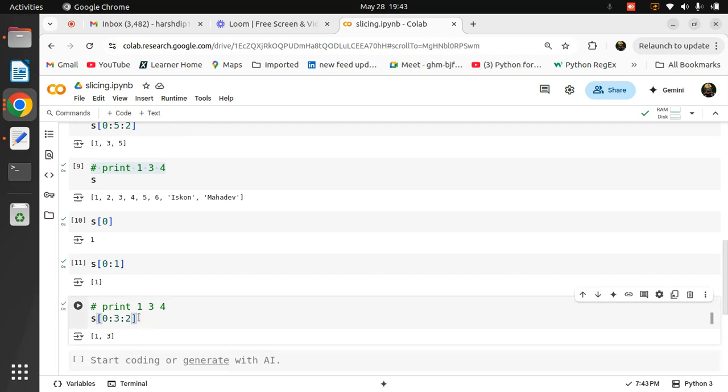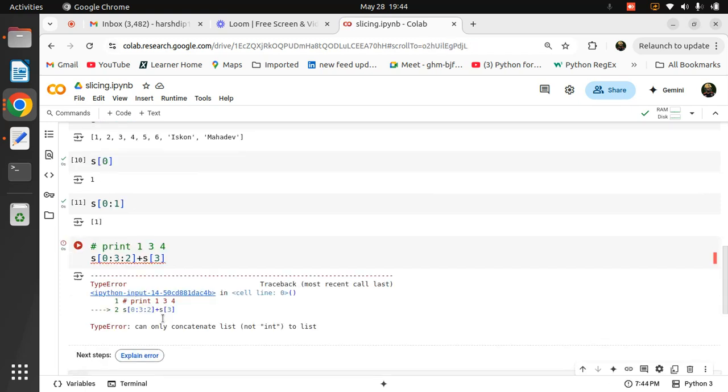And now if I am using here directly indexing, for example, if you want to print a single element, then definitely you can use the indexing. Now I am using 0, 1, 2, 3, and I am giving here the index number of 3. This is a very important error. That's why I'm saying again and again, whenever you are doing the slicing, you need to use the double slicing only, then and only then you can do concatenation. Otherwise, if you read the error also, it says not an integer, right?